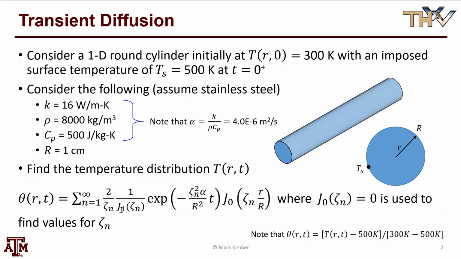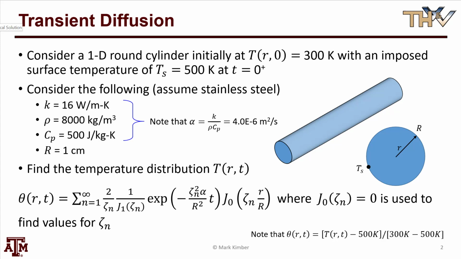But you see there are some Bessel functions of the first kind, different orders, order 1, order 0, and the zeta here is unique for each root, and we find that from this expression here. We find the roots to this equation. And again, this will change once we consider a convection condition, a true Robin boundary condition, but for the problem statement here, this is the simplified version of that analytical solution.